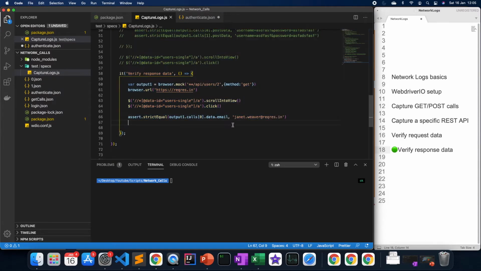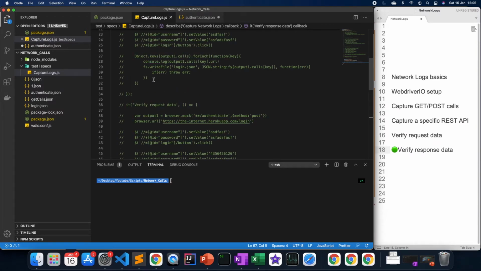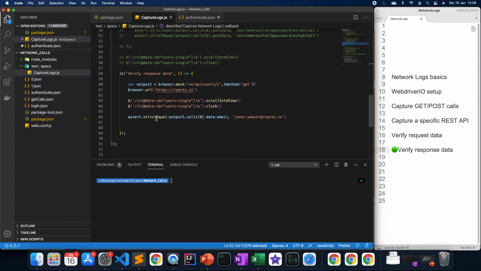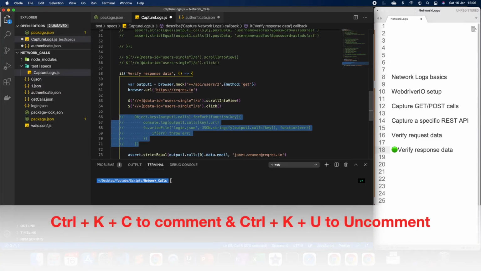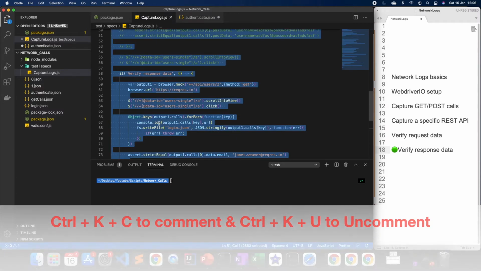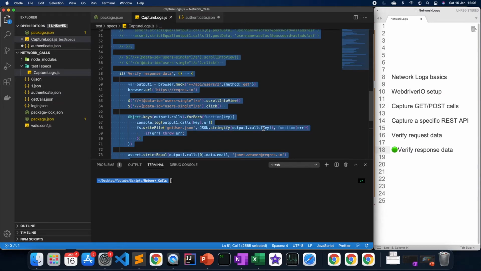Also, just to be sure, let's store that inside the file as well, so that we can cross-check if some error comes up. It's a good practice to store that. Here it's output 1, it's all good. Stringify, it's not login, we want to make it as get user.json. Perfect. Let's run npm test.